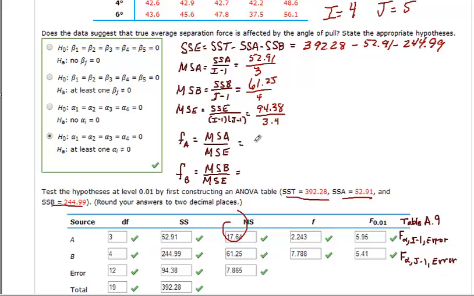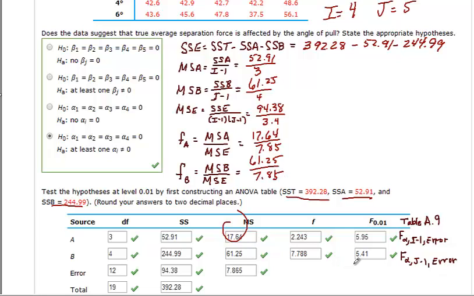That's going to be, oh, I just got that one. Sorry about that. I'm just a little bored. So that's going to be 17.64 over MSE, just writing these down, 7.85, getting these F values. So that's how I got my 2.43. MSB, 61.25. You're just following formulas here, so now is where you actually have to think. Let's go ahead and write this 7.85.